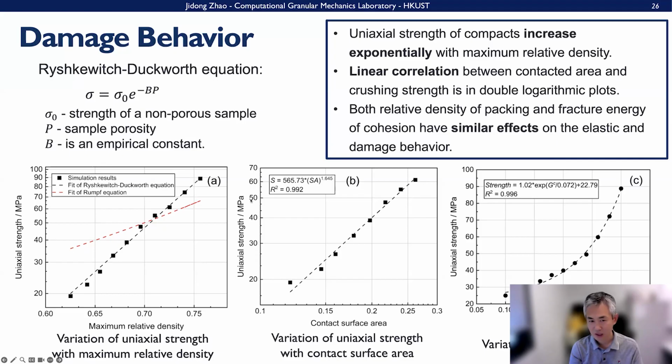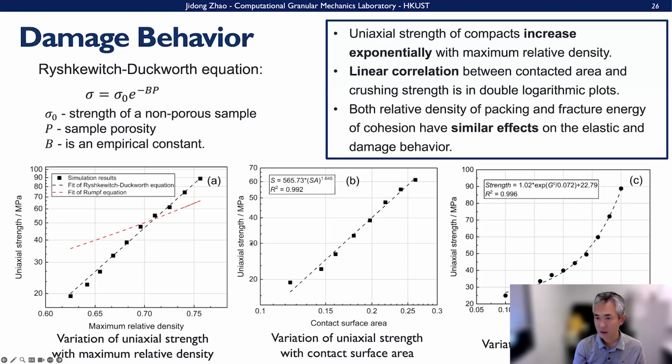Okay, and so these are the uniaxial strengths we tested, and then these are the relative uniaxial strengths we developed, and these are the maximum relative density, and this is the curve here, right? Okay, and then the dashed line is the fit of this equation for the description here. We could also use another equation proposed by another scholar, but their fitting is less desirable than in this case here, right?